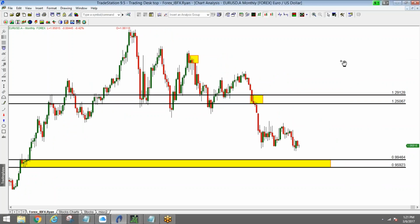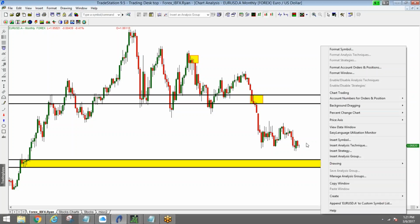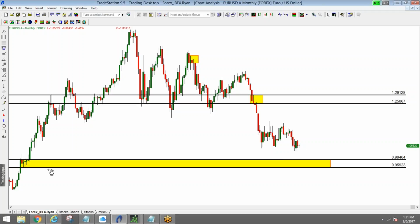I'm going to start with the euro. This is a monthly chart, very high time frame. You'll see we're not too far now from price dropping into this little monthly zone where we'll hopefully see some type of pop. I don't intend to take a trade there. Ask me about how you can do this with options if you're interested, but too wide of a risk for me, although I think we should get a bounce right from this little area below.